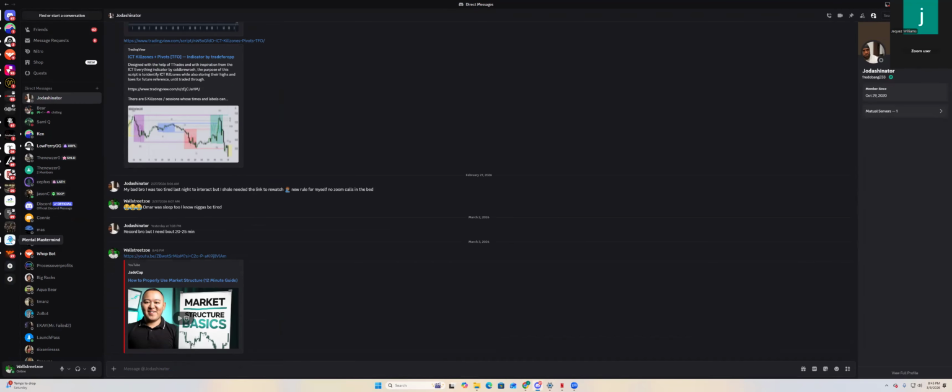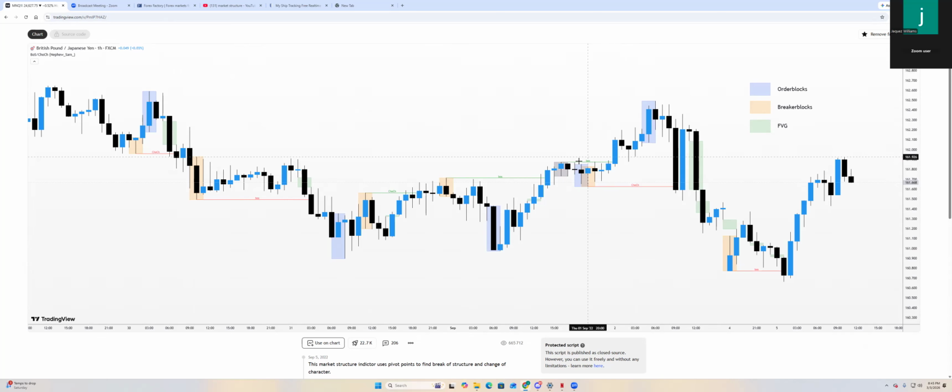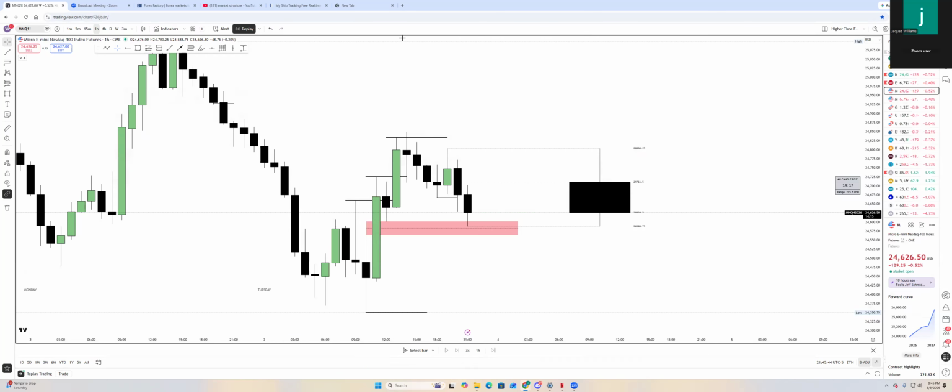And it's this indicator. I'm gonna try and send it to you too, because it makes it easier. You don't have to really guess. It'll help you when you're starting out understand where the market structure shifts are, or where the market structures are happening. It'll kind of tell you what's going on. Let's see if this is the best one.